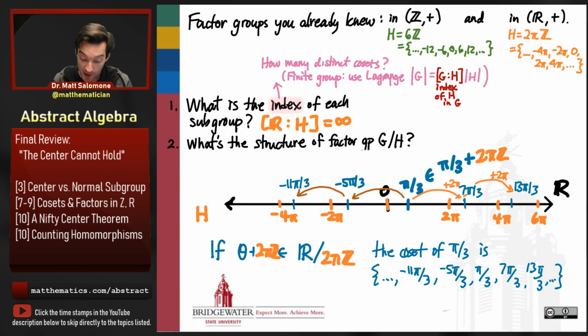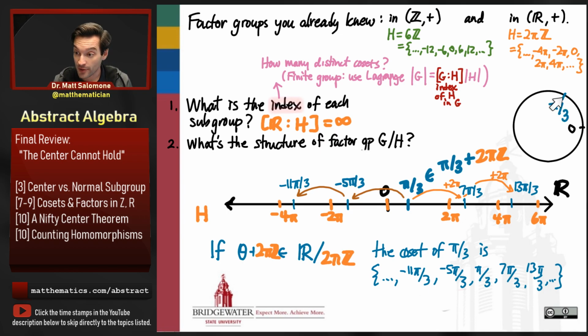All of those angles occupy the same position on the unit circle. Right? So taking R and taking its quotient, its factor group, by 2 pi Z, really has the effect of wrapping the real line around the unit circle. On my unit circle, usually we put the angle 0 over here at the right-hand position, and then pi over 3 is going to be somewhere like here. That's my 60-degree angle. There's my angle of pi over 3.